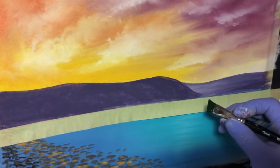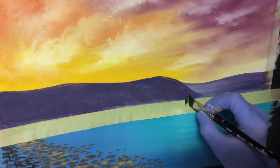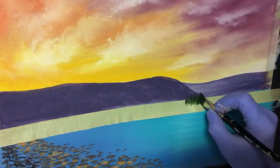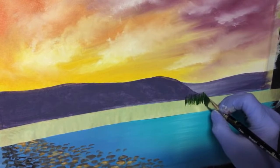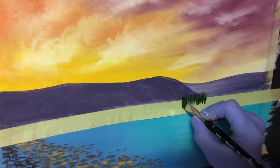And I can get some distant little trees out here. That's why I wanted the tape there. Nice and distant. Look at that. Nice and little. About to there. Just there.